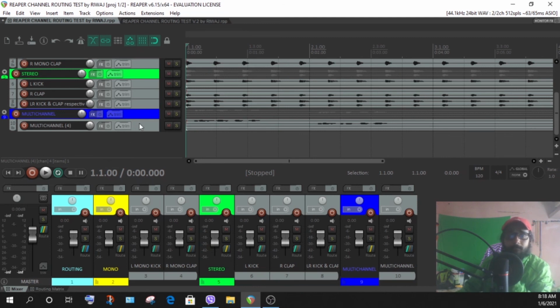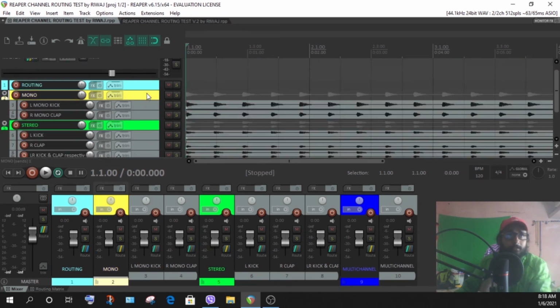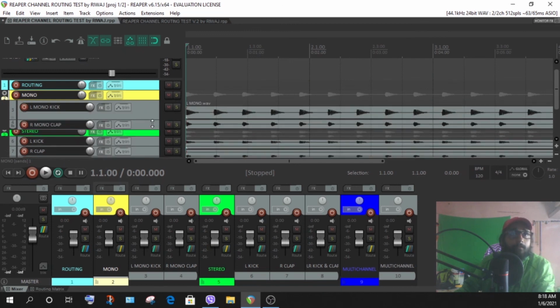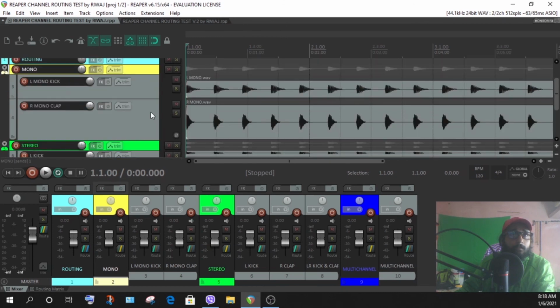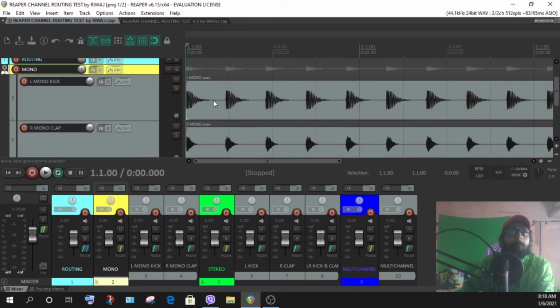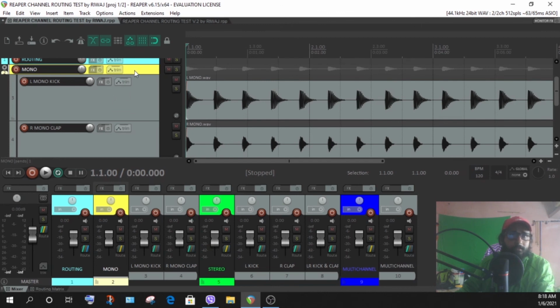Just see here, this is mono track. This is a mono track, and below this mono track we have 2 more mono tracks, and you can see there is only 1 track channel in a mono track.